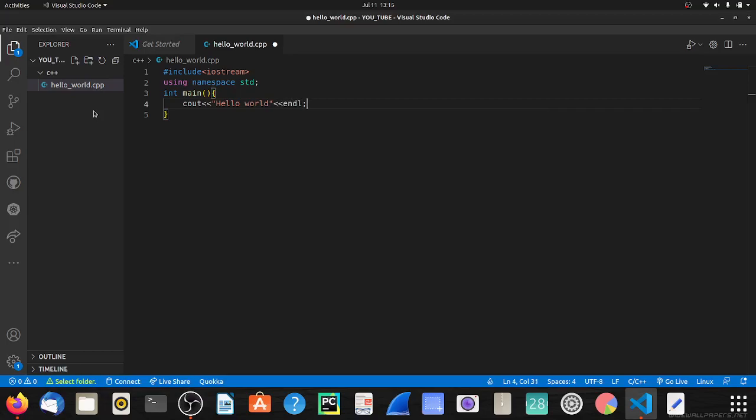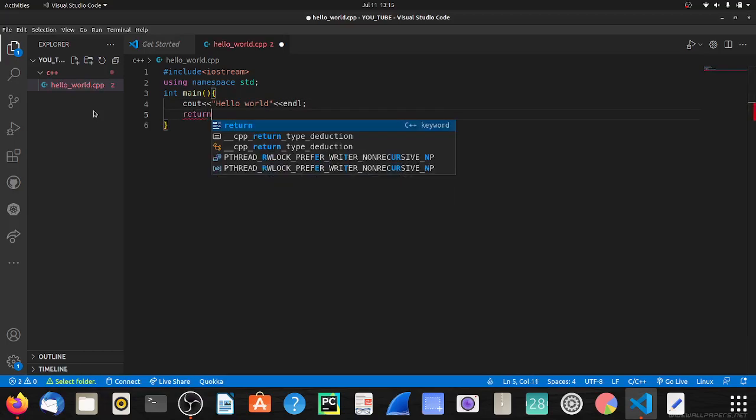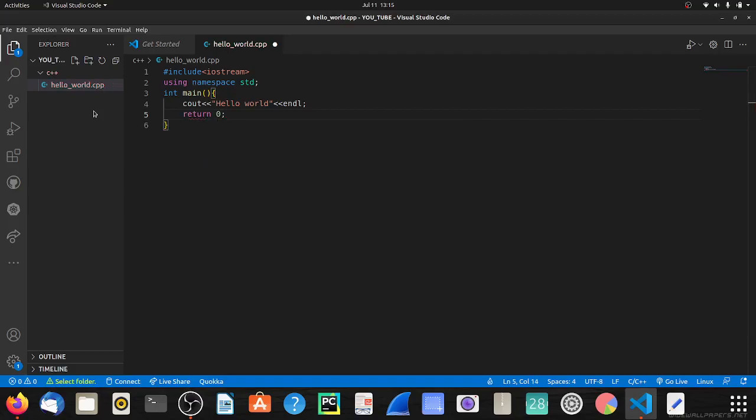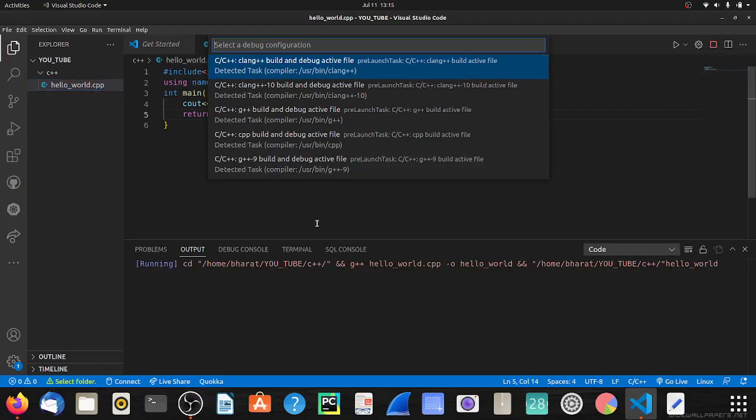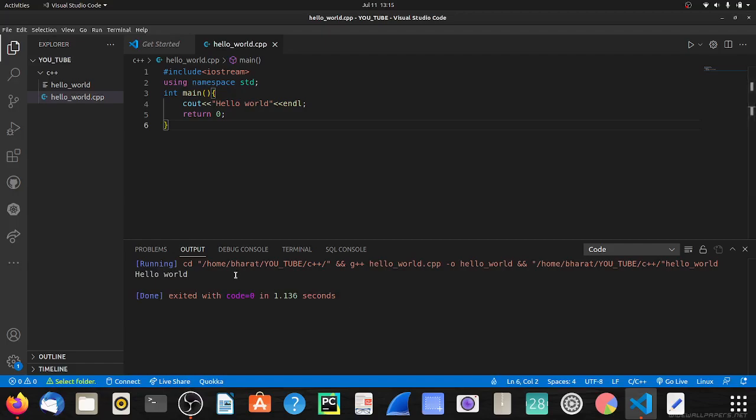After that, endl is nothing but the end of line. We can also use \n, I will tell you. Then save it and run the program. Got it?